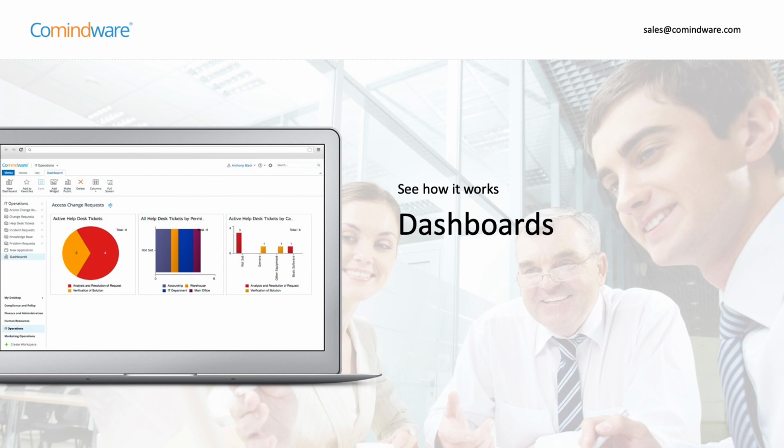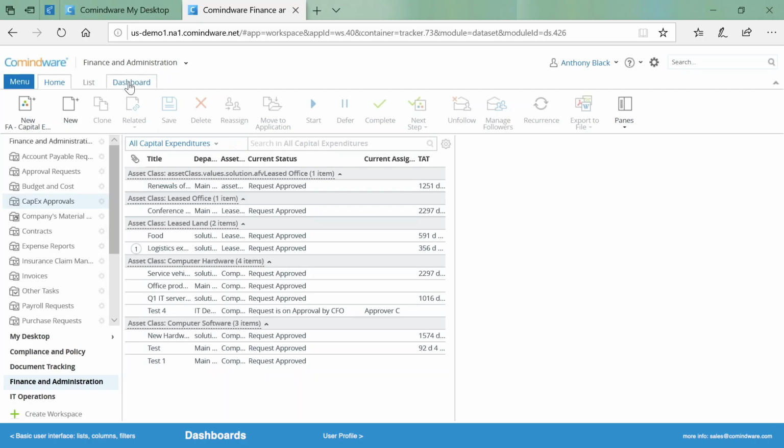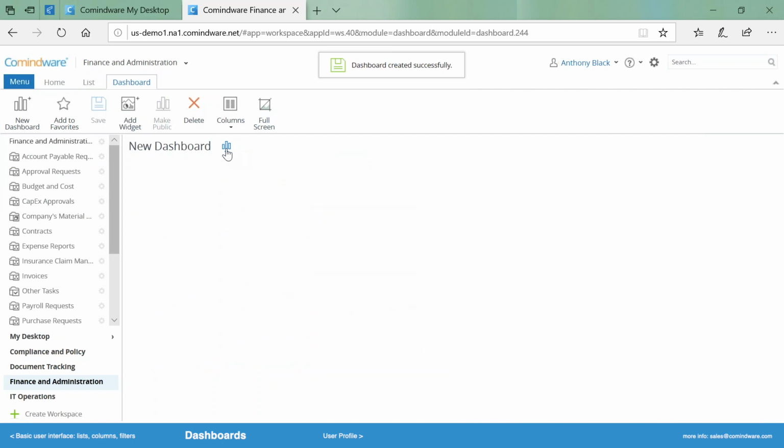In addition to lists, columns, and filters, tailor-made dashboards can allow even deeper visibility of the processes. You can also display your data in the form of dashboards, widgets, and graphs to get a high-level overview of real-time situations in your processes. You configure Comindware Tracker to capture key KPIs and other process management info and metrics.